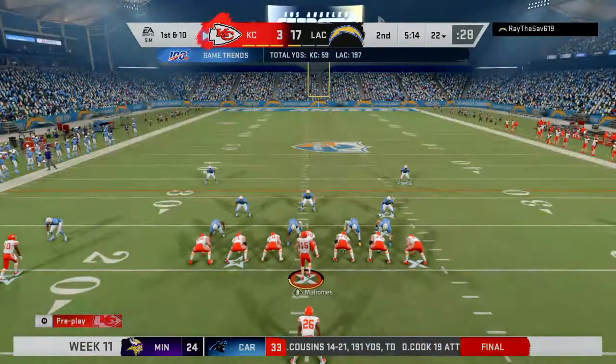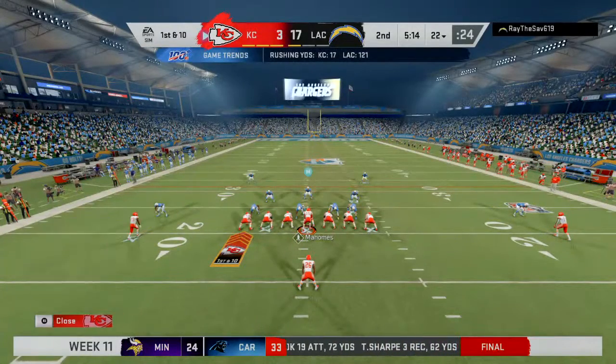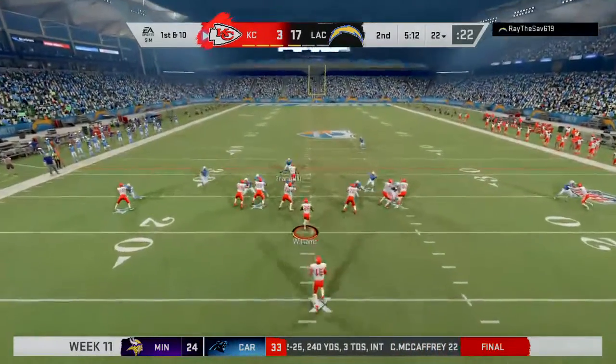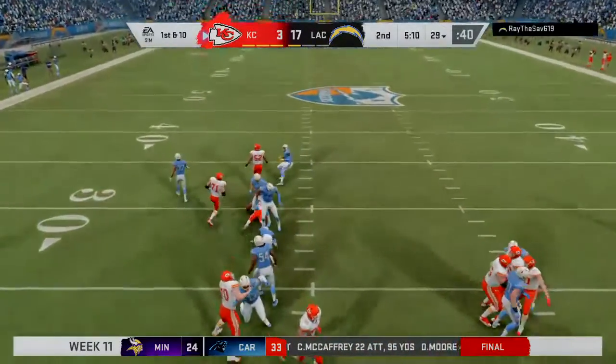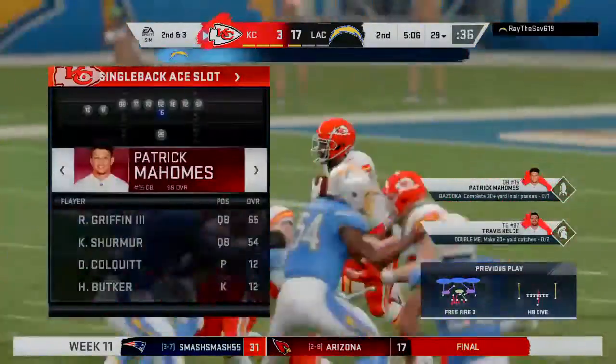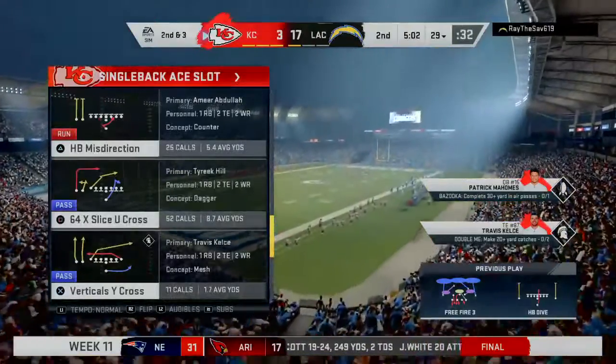The Chiefs offense about set to begin this drive. It's been very much a slow start for them. 3 drives and just the 3 points, CD. Yeah, if you're into the points per drive ratio, that answer is 1. And that's not going to get it done in a ball game. They've got to find a way to finish these drives in end zones, not having balls go through goalposts.